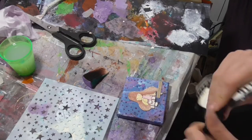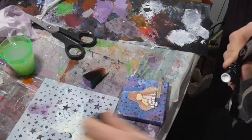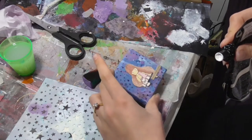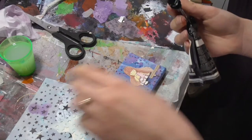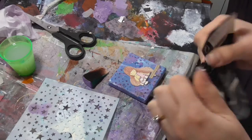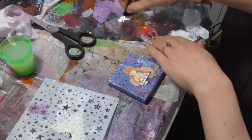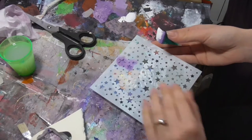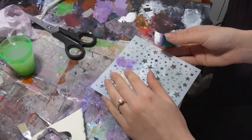Already, just thinking, perhaps I should use either white or maybe just add some white to the purple. I'm going to pop some white here and use the same sponge, so it'll be a bit purpley. If that's a word, just made it up, purpley. And we'll go over that bit.